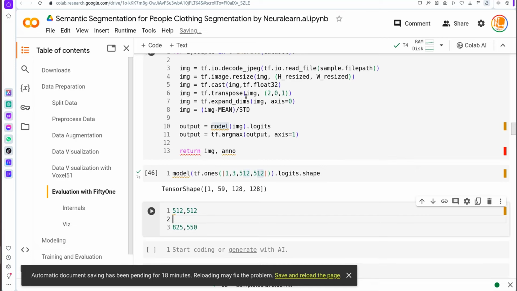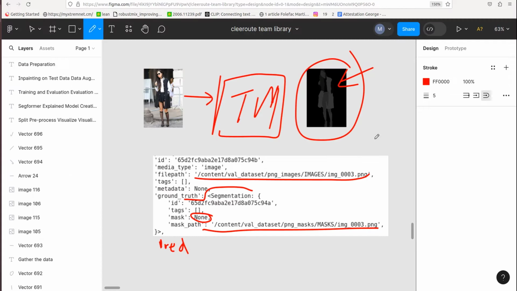So we would have to resize the image and also obviously resize the masks. Now, considering the fact that our image, which we have here, is going to be of shape 825 by 550, and also the mask is 825 by 550, this means that we need to resize the mask which we get after passing this image into our trained model.